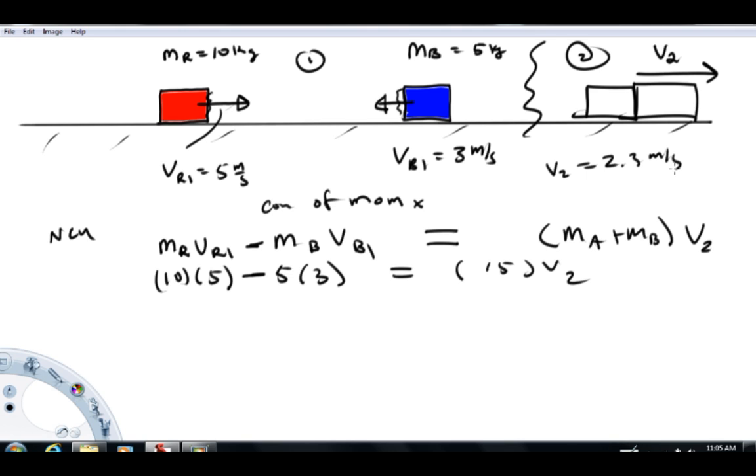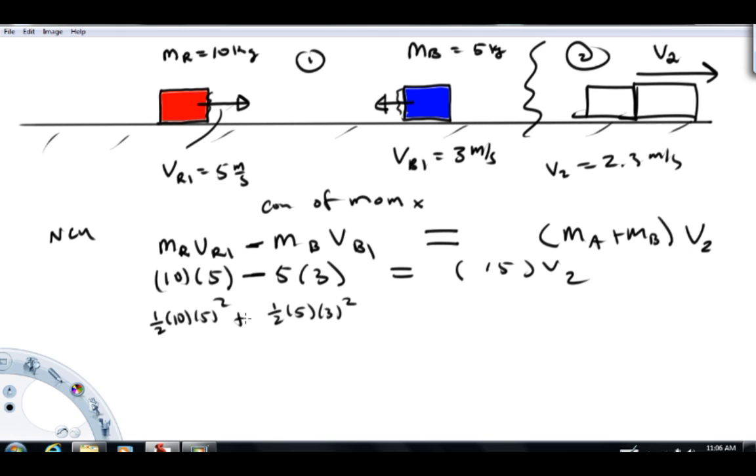So momentum is mass times velocity, and kinetic energy is 1/2 mv squared. So basically what that means is that when you have a momentum, you can calculate a kinetic energy that goes with that momentum. So, for example, this momentum term right here has a kinetic energy that goes with it equal to 1/2 times 10 times 5 squared. This kinetic energy would be 1/2 times 5 times 3 squared.